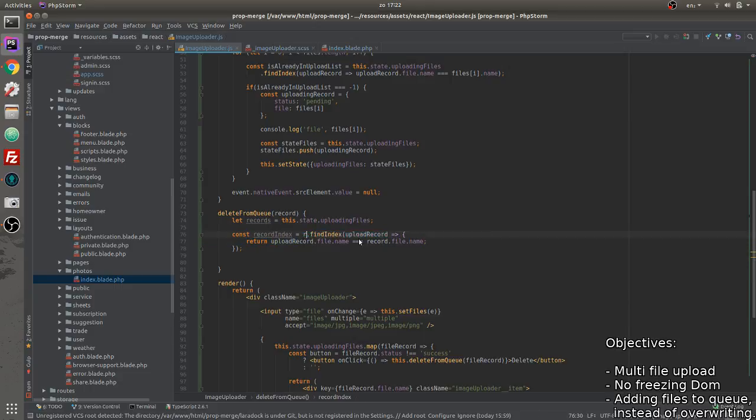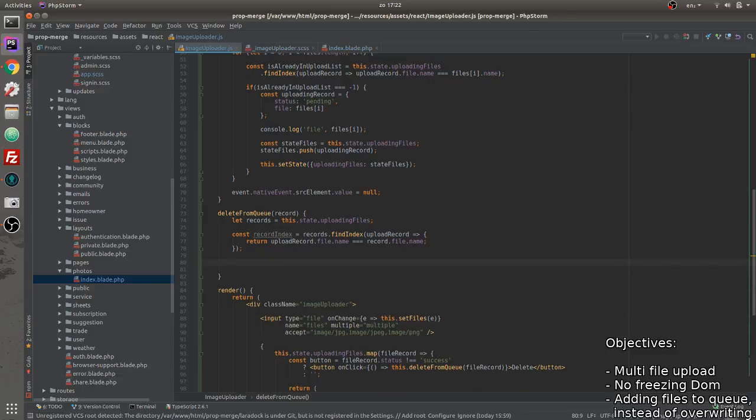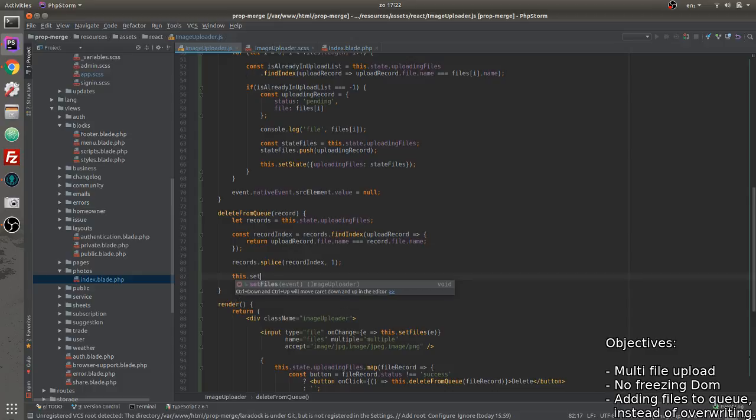Let's use record here, because why not? Records, yes. Records, that's splice, I believe is the right one. Record index, and delete count is 1. Great. This, that's set state. Uploading files. Is the right one?